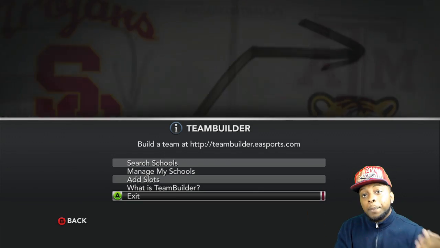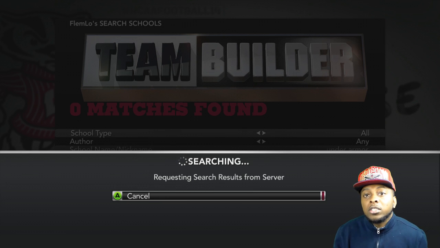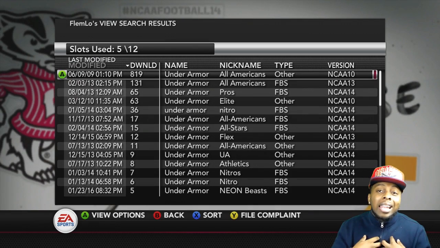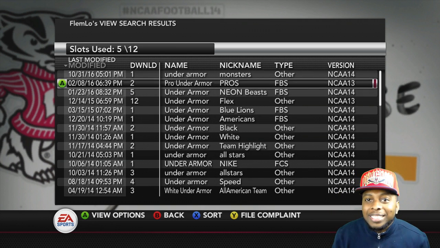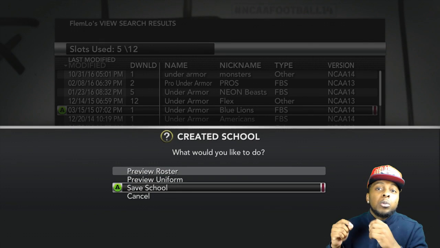You gotta go to Team Builder. You can just search simply Under Armour. Or if there's another popular all-star game that you want to do, search that. Once you do it, you're going to get a whole bunch of matches. You just want to go in. I like to filter by date. I want to get the newest stuff at the top. And then there is the tedious process of just scrolling through each one and previewing the uniform.